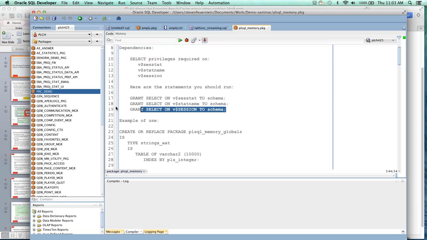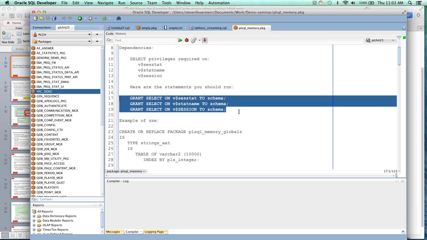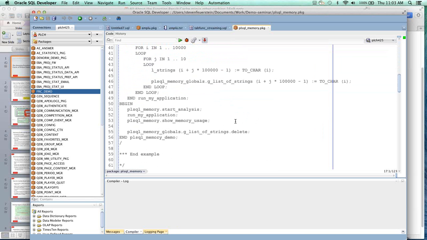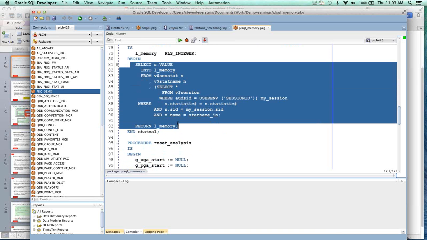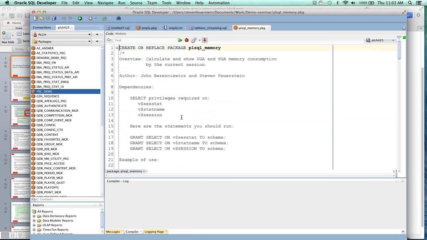You have to have grants on these three V$ views, so you have to go to your DBA for that, and then essentially it just hides queries against the V$ views to retrieve the PGA memory. So absolutely, in my demo zip, download and install the PL/SQL memory package, and then you will be able to analyze PGA consumption in your session. In terms of SGA consumption, that's something you'll need to check out separately.